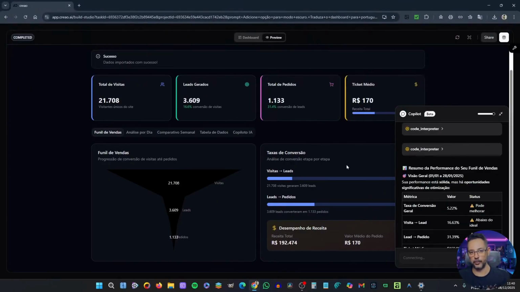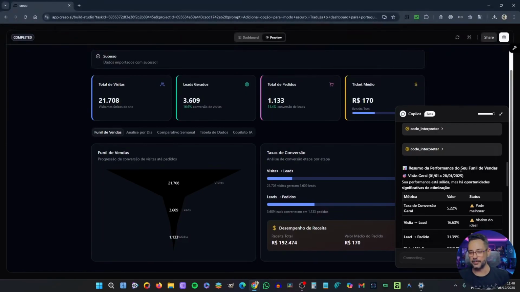It was able to read my file, set up my dashboard, and made all the updates. Then I used Copilot, which was already integrated into my app just like I asked in my prompt. All the integrations were done, API usage, everything is working fine. Then I asked it to analyze my sales flow here inside my funnel, and look at the result.